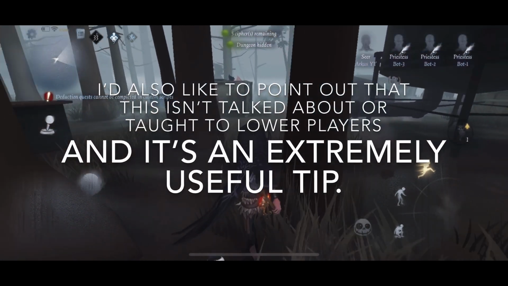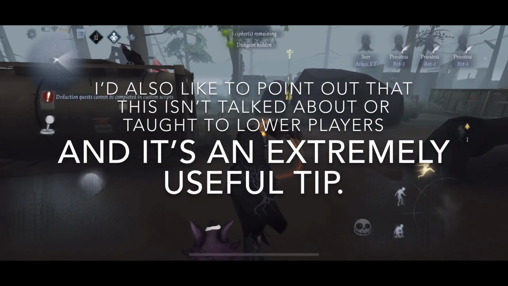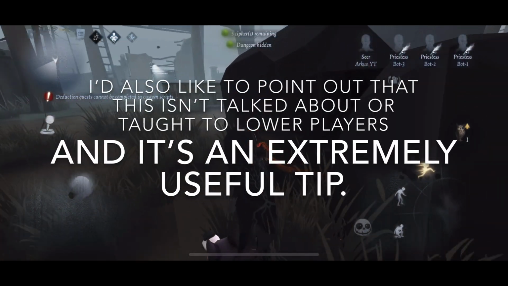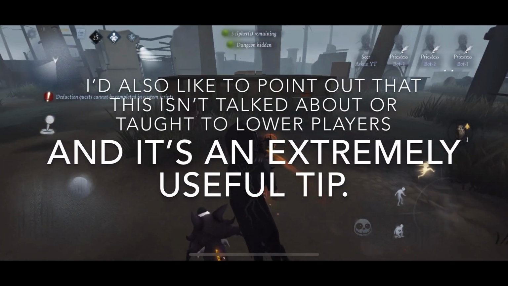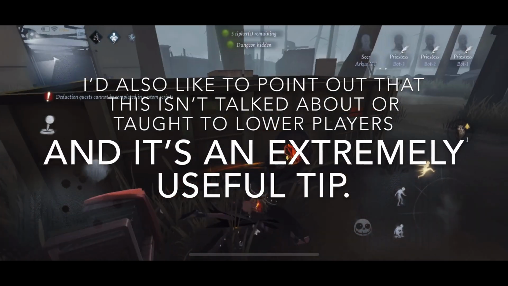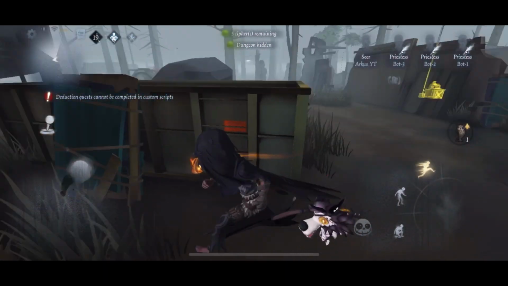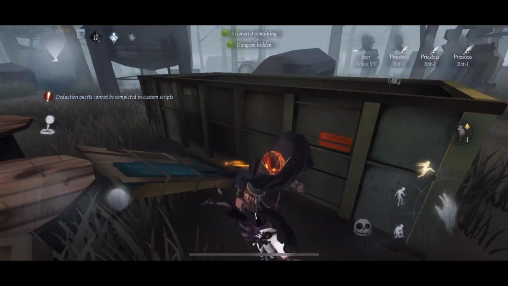So this is a guide I'm going to be doing on how to bait window jumping and how to always fast vault it if you are having to do that. So let's say a Hunter's here and he's trying to mind game you. You've got the pallet down and he's trying to mind game you to vault the pallet.